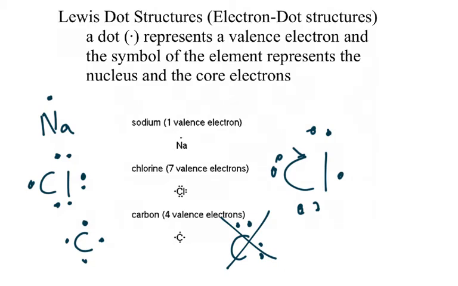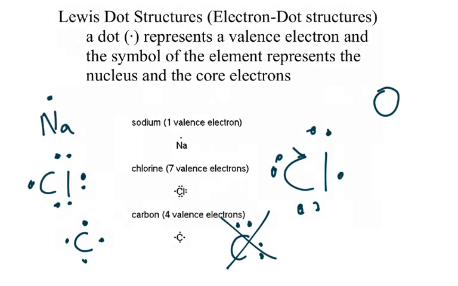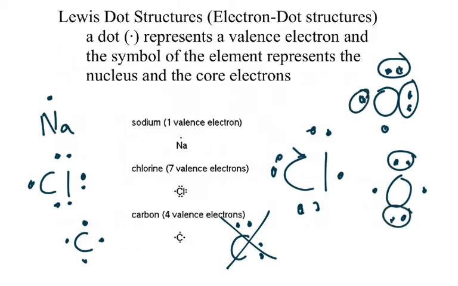Let's do another example. Let's say I had oxygen. The symbol for oxygen is O. If you look at oxygen, it has 6 valence electrons, which means 6 dots. So we're going to go 1, 2, 3, 4, 5, 6. Now, you'll always get this correct, but had somebody done this, that's correct too. As long as you have 2 paired and 2 unpaired, both structures are actually correct. Okay?